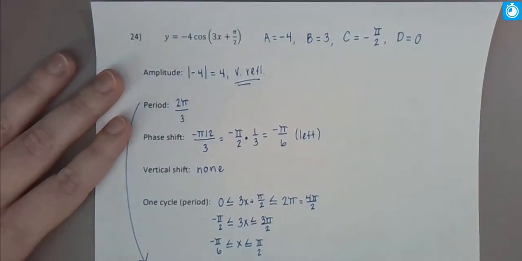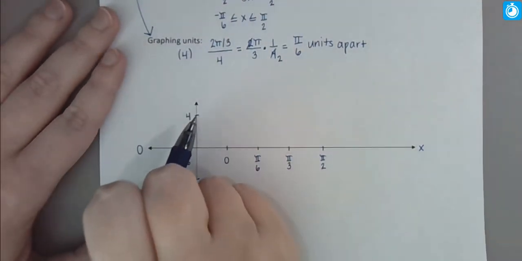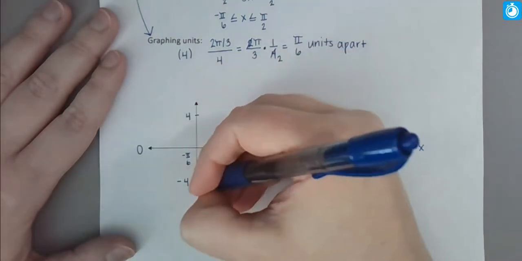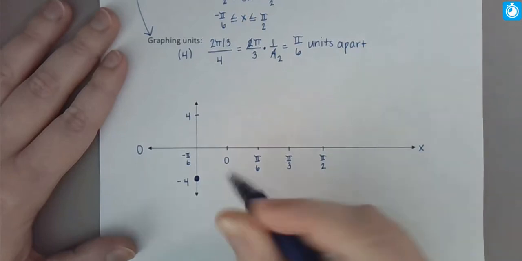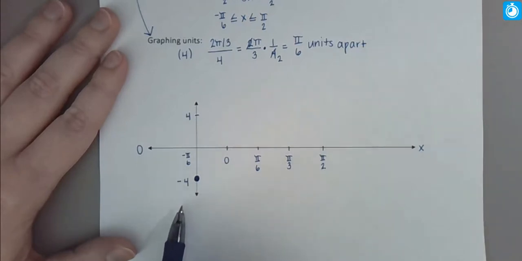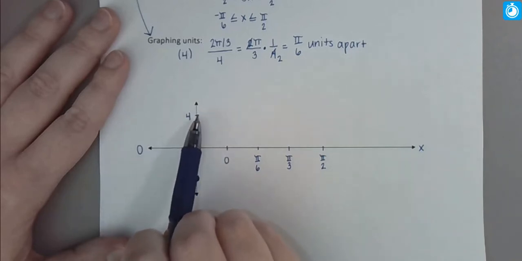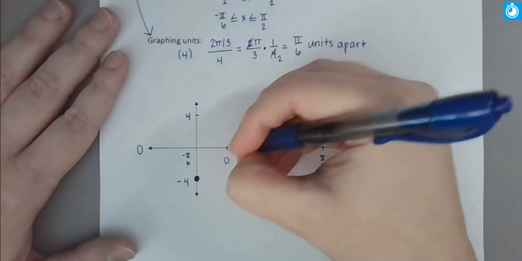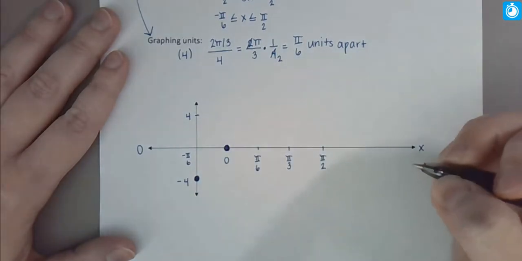So the normal cosine is going to start at its maximum. Normally the cosine would start at this maximum of 4. We have a vertical reflection, which means it's actually going to flip over and it's going to start at its minimum. So the first point in this single period we're graphing is going to start down at negative 4. And then it's going to transition to its central line. So normal graph, maximum, central line. Well, you can't really flip vertically if you're on the central line, so that point's not going to go anywhere. It's exactly where it would be even if we weren't reflecting.